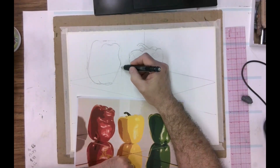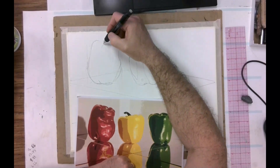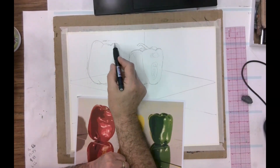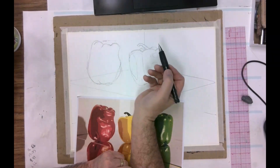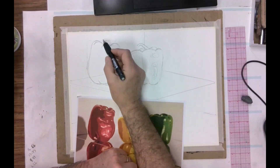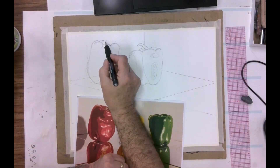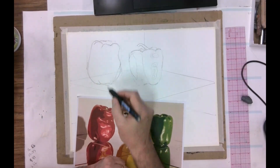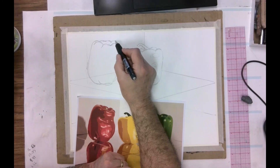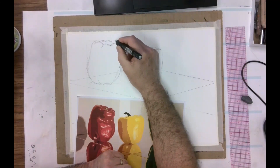This part is going to stick out a little bit, and then there's another one. The pepper's cap always has kind of like three bumps on top — there's a bump there, a bump there, and a bump here, and then there's a little bit of space back behind it too. Going around, there's one bump here — one, two, three — so here we have a little bump, then another little bump like that, then another bump coming around the corner. This one sticks out a little bit and then comes back in. So there are our bumps on the top.